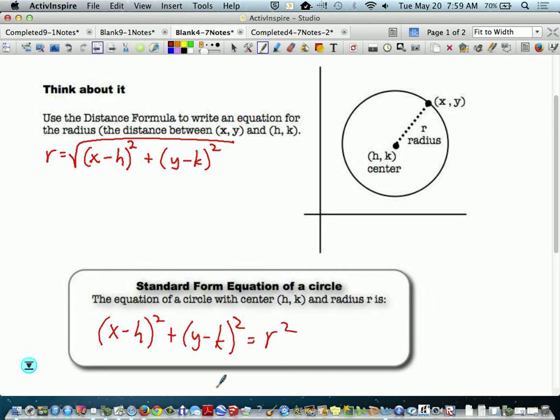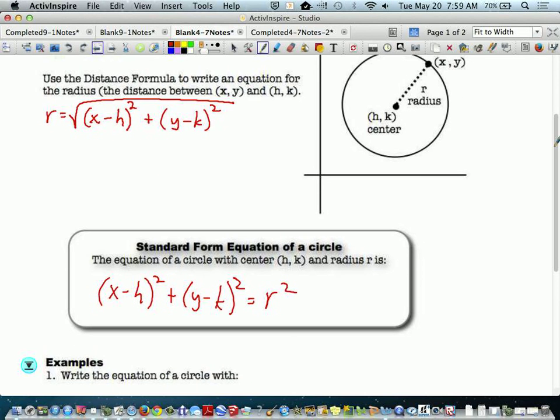It basically is the distance formula, is it not? What happened to the square root in the distance formula up there? We didn't square root it, so we leave the radius as squared. It's almost like we basically squared both sides to get rid of the square root. Now this side's squared, yes, it's r squared.